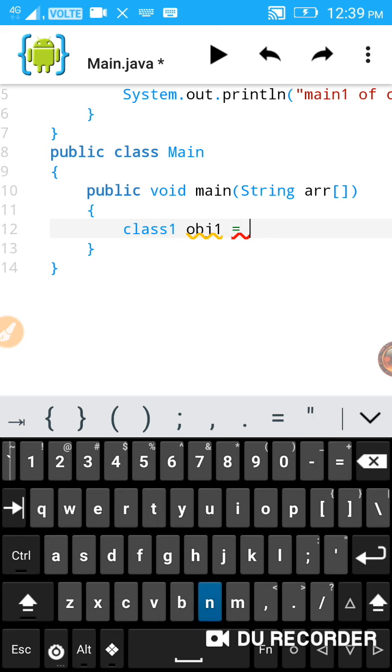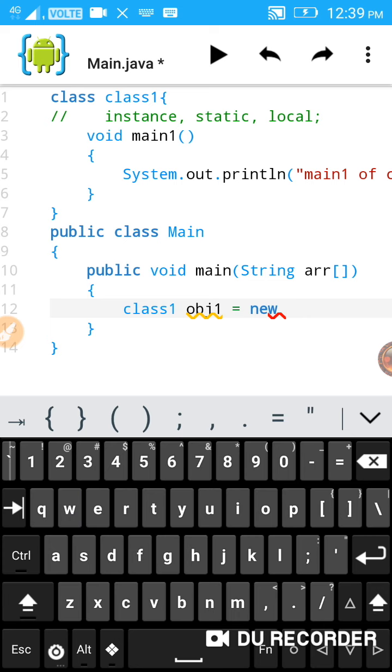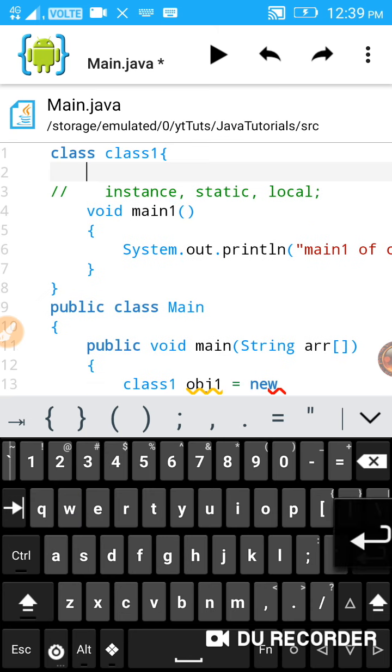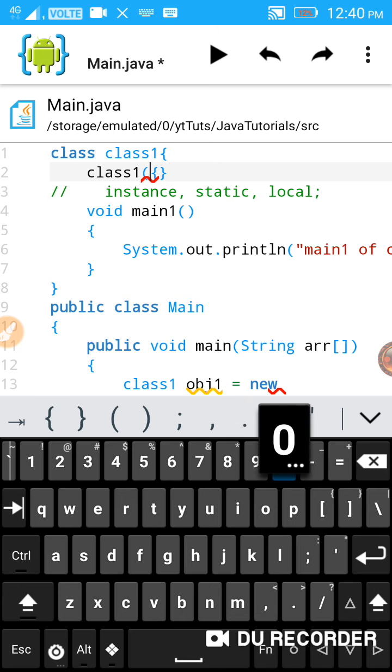Now we have to use new, because we're gonna create a new constructor here. If you don't know what a constructor is, a function which runs automatically is called a constructor. The constructor name and the class name are the same here. We have to write braces here.